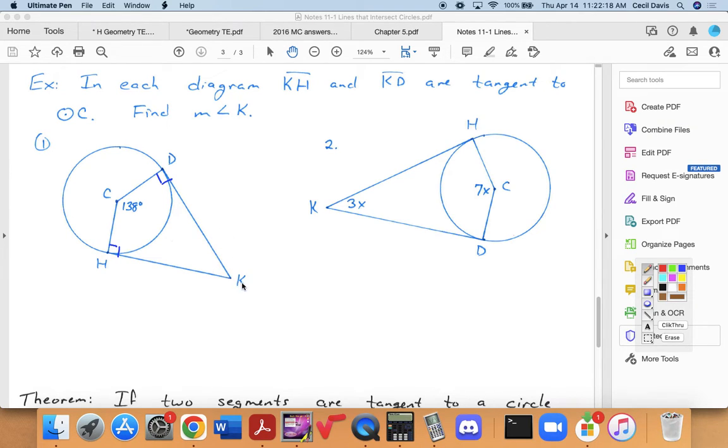Do we have to do the kite formula? You mean for the area? Half of d1 times d2. Yes. I don't think we'll be using that, but we will be using other things about a kite.